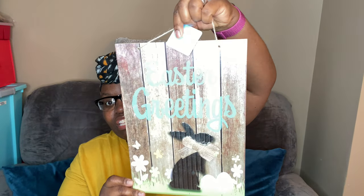Now, the seasonal items I picked up that I like, because I already have some Easter stuff, believe it or not, from Dollar Tree a couple of years back. I didn't use it during quarantine last year because I didn't feel the need to decorate. This is all mostly Easter related because now in the Dollar Tree, everything is Easter and St. Patrick's Day. I don't really pick up St. Patrick's Day stuff. But Easter, I know the reason for Easter, but they don't have a lot of stuff to the notion of He's risen. And that's what I'm really going to look for to put outside my door.